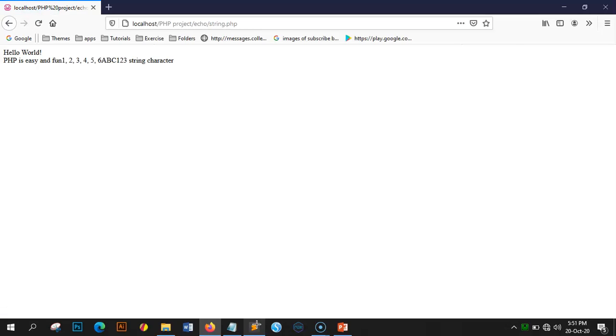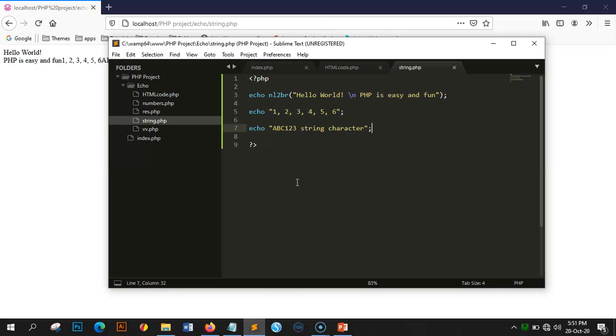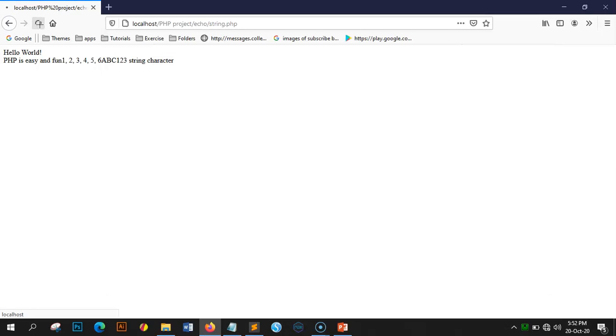So that is that. This is how to output string characters. You can also use a single quotation mark to echo out your string without any problem. If we change this, all we've done here, to a single quotation mark, you won't have an error. Let's save. So you can see that it's just the same.